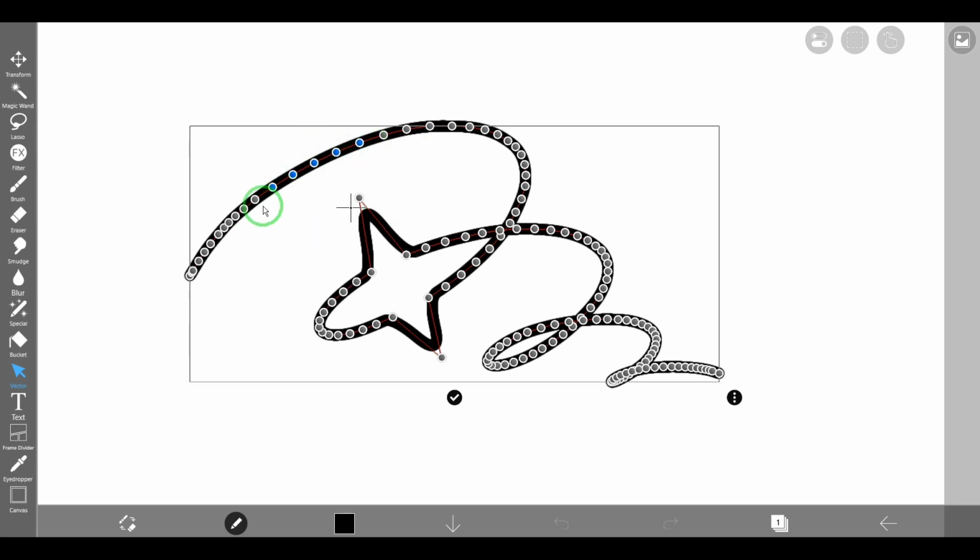Once we have selected the desired passing points, we tap the 3 dots button and then select Delete Selected Vertices. Now the points we selected are deleted, and the points before and after our selected points are now connected. Also, we can select multiple passing point knobs by dragging on them diagonally.